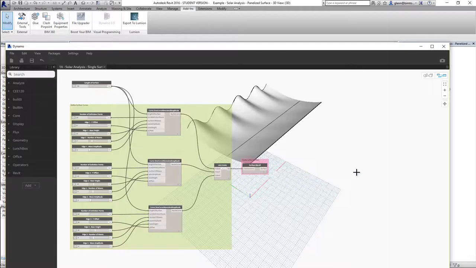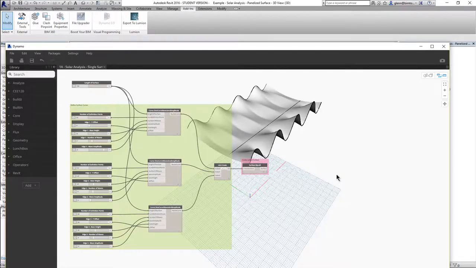Make it a little bit wider. Okay, so I can go through and change the curviness. If I wanted to have a big wave on the front of the curve, I can do that, or a smaller wave there. I can also change the heights. The base heights are just the heights of the edges.